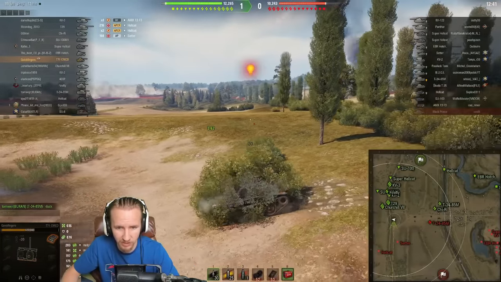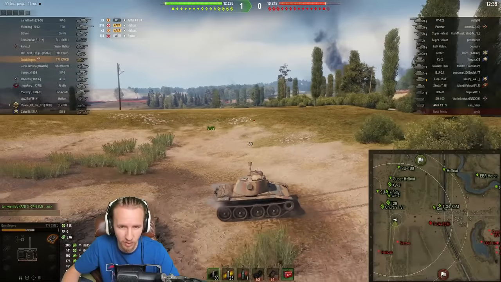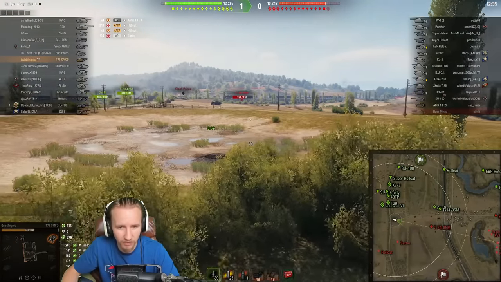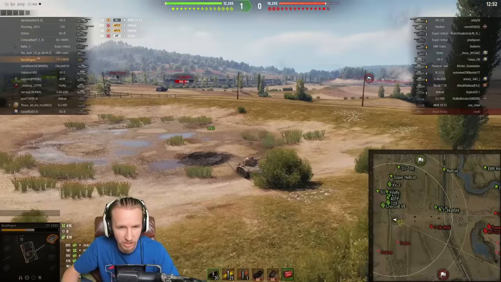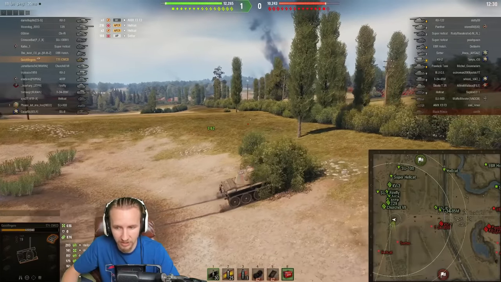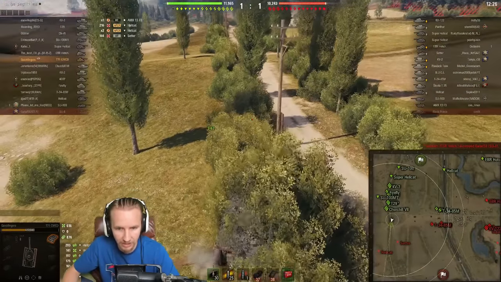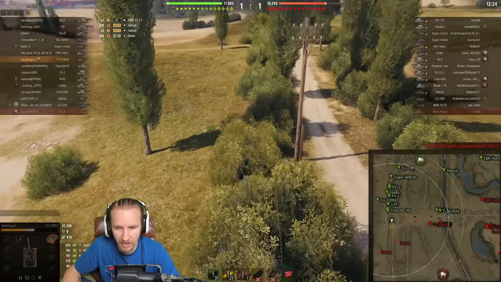And I think I got spotted by the T-34-85M because he popped up on my map there. Luckily the artillery missed me. The T-34-85M just fell back. So there might be a chance for me to be able to get back up again. I'm going to take another risk here. I don't think I'm going to get spotted doing this, but I need to regain the bush position.